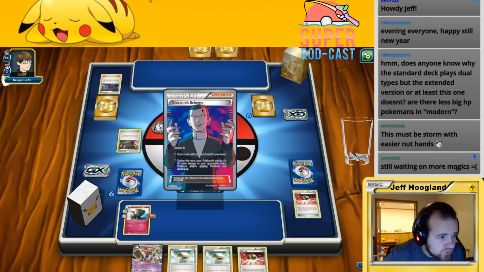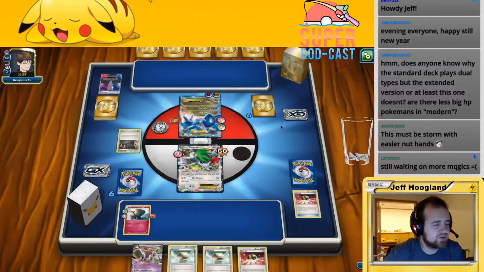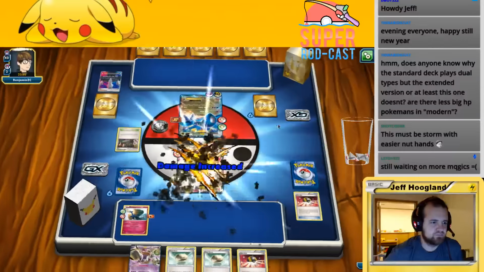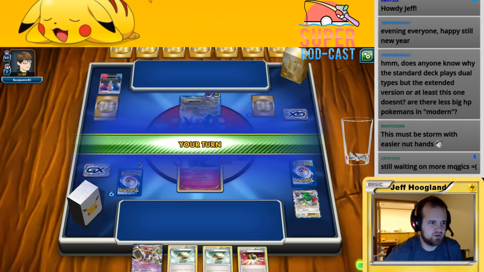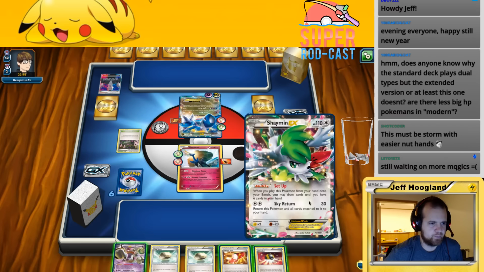Draw cards until you have 5 cards in your hand. During your turn, your Pokemon's attacks do 20 damage. That's interesting. So that's going to knock out that. Okay, so we can do stuff this turn at least. If we run a little bit above average, we can actually win the game this turn.